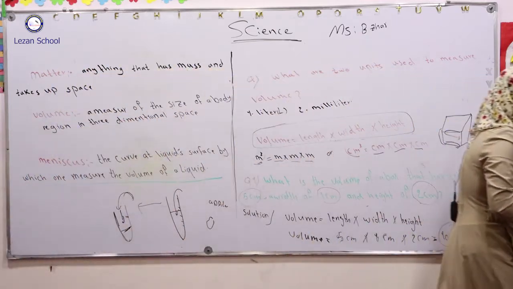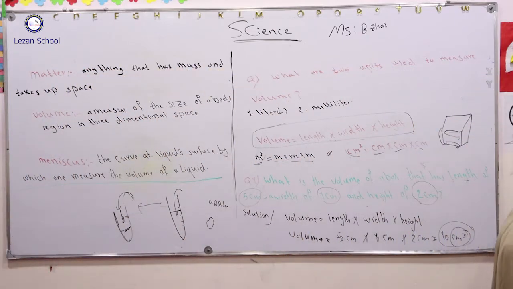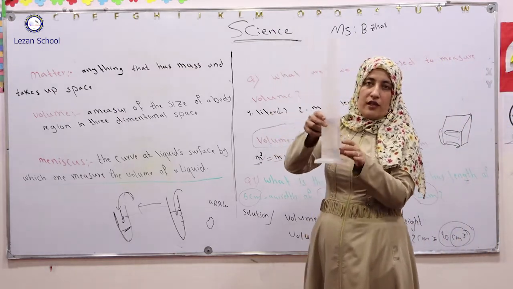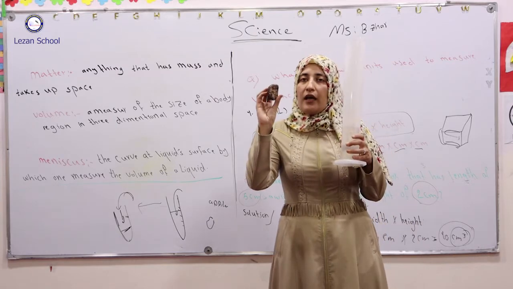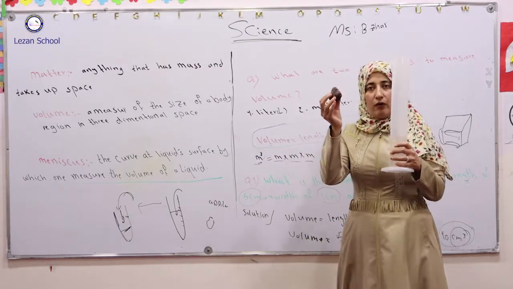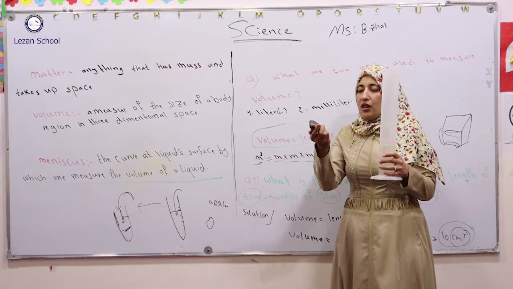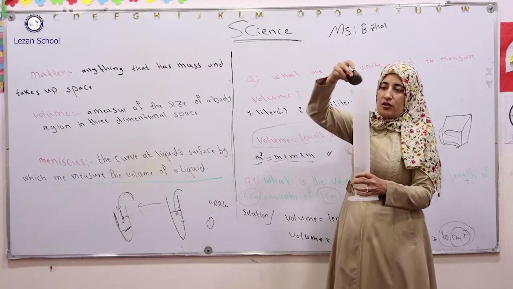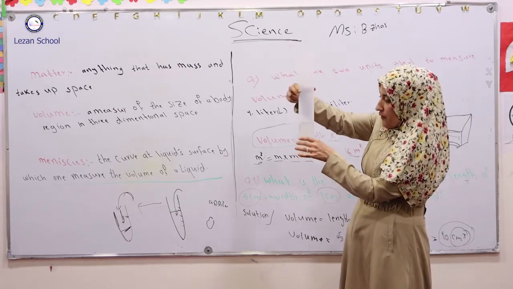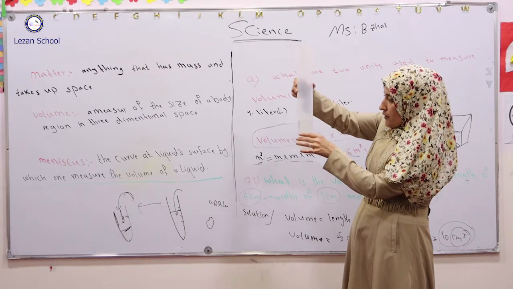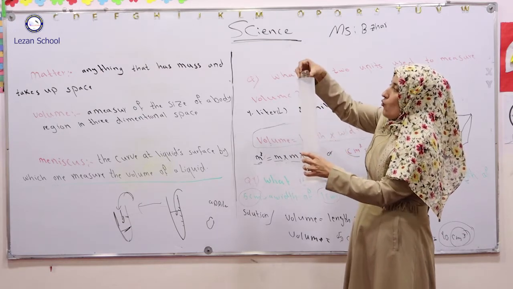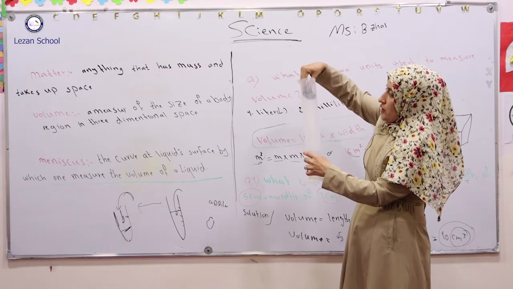Now I will do it for you. We have this cylinder that contains water. Now we want to find the volume of this rock that's irregular shaped. How can we find the volume of it? We must put it into this water. When we put it in, for example, the water starts from 600 milliliters.